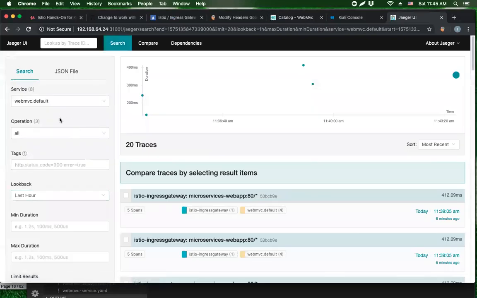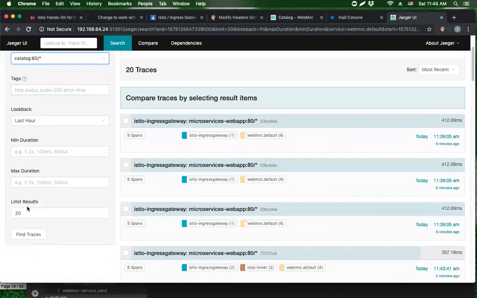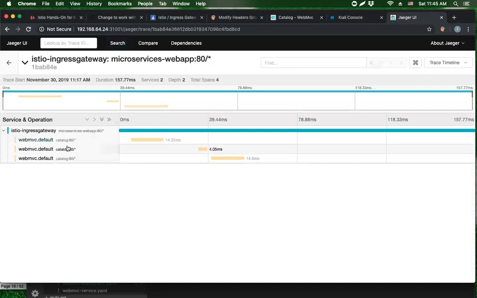There's a whole big section on distributed tracing and how that works, and how to set that up, but you can filter your operations and find traces for the most part. As you can see, I'm looking for anywhere we're reaching out to our catalog service.